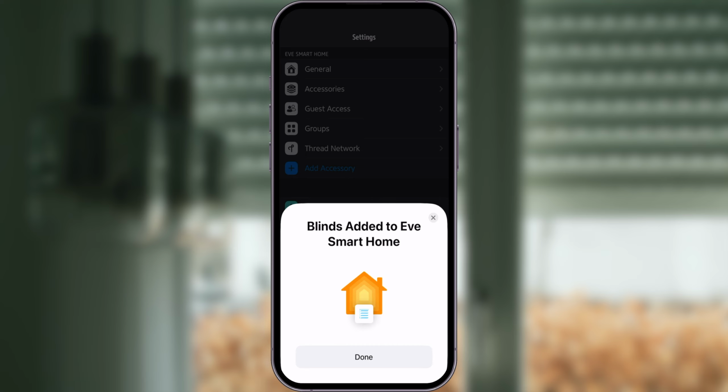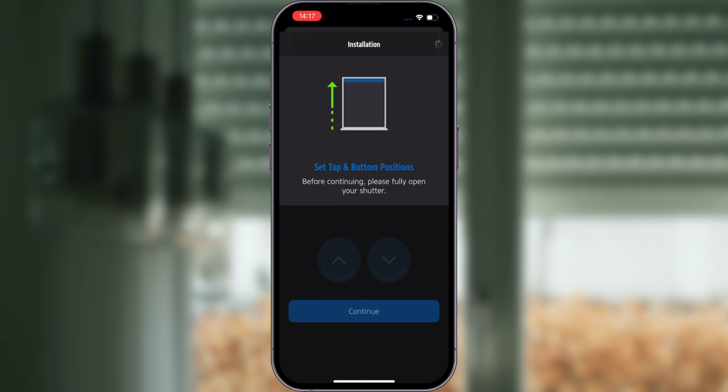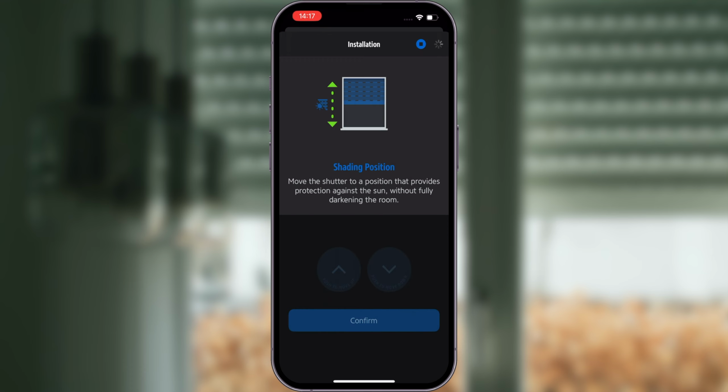Set Eve shutter switch. After adding Eve shutter switch to your home, end positions must be set to always display the correct position of your shutter. During the setup, you will be prompted to completely open and close the shutter. Simply hold down the button in the app and release it when your shutter stops moving. Now you have completed the installation and have the option to set your favorite shading and ventilation position.